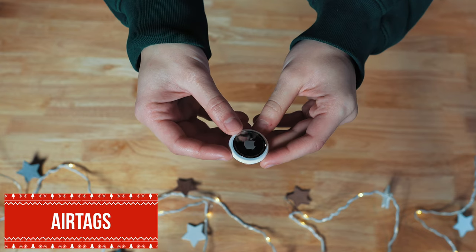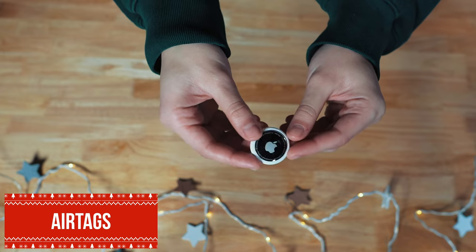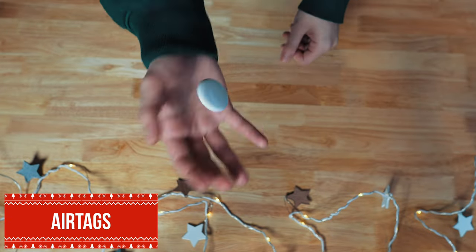Okay, AirTags, these are awesome because you can use them in so many different ways. They are perfect for traveling, if you want to hook it to your bags, or if you want to just keep it at your keys at home. It's a really good gift for stockings too. But we love them for home, travel, whatever. They are amazing. For example, I have an AirTag in my camera bag, and it's awesome because if I don't know where I put my camera bag, if it's in the studio or at home or in my truck or something like that, I can actually locate where it is at.